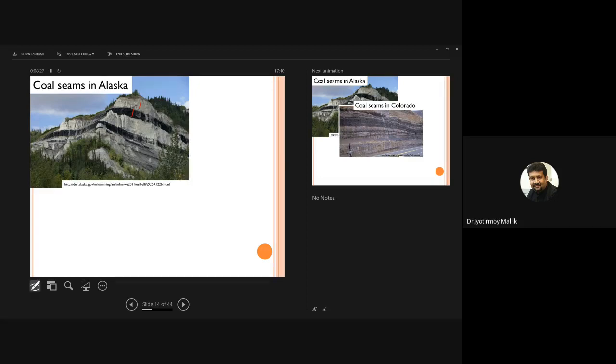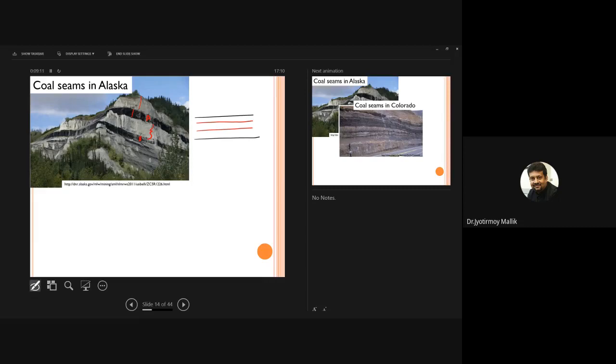Okay, and then you can see between these two coal seams, if this is coal seam A and this is coal seam B, between these two coal seams there is another non-coaly layer. Okay. Now, if I zoom in on this coal seam and look at it closely, I might also find some non-coaly streaks within the coal seam itself. Say, for example, some shaly layer or some sandy layer.